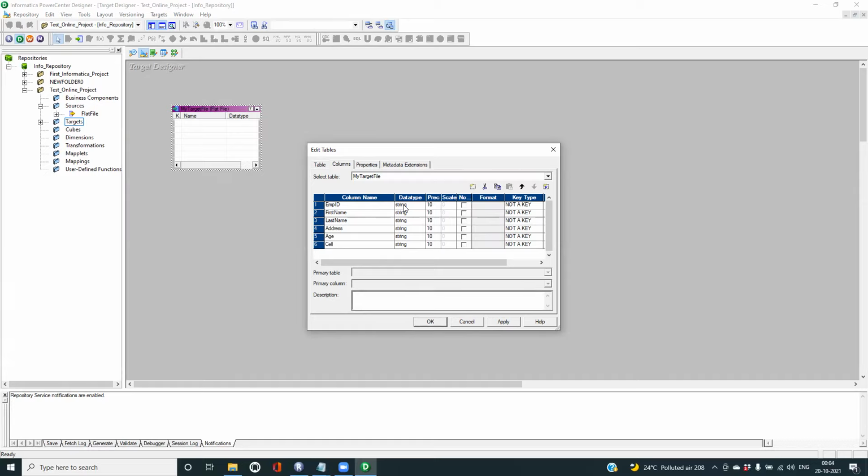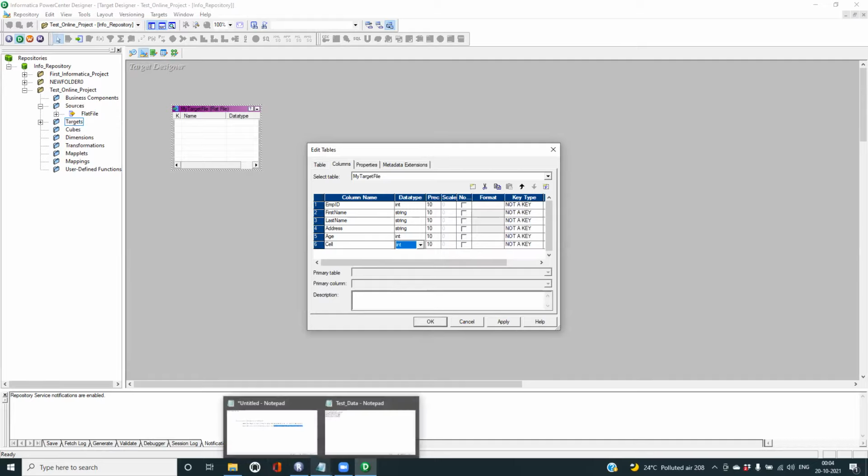Nice. You will have to select the respective data type, like employee ID, that is an integer, first name string, last name string, address string, age again integer, cell number again integer, right? You can even take a look at your data, your file.